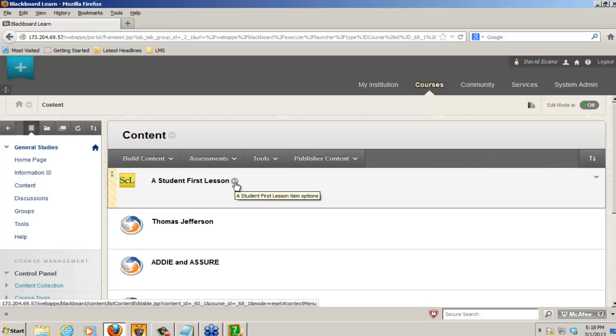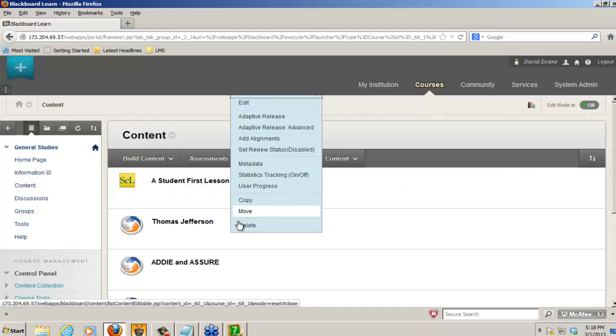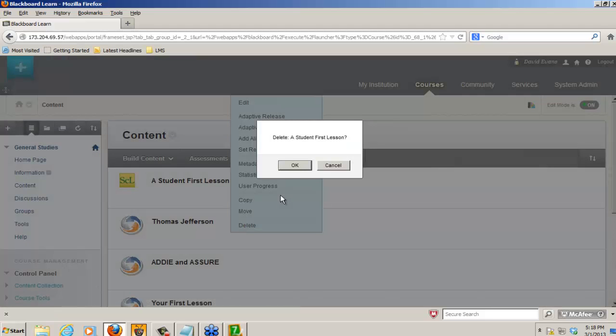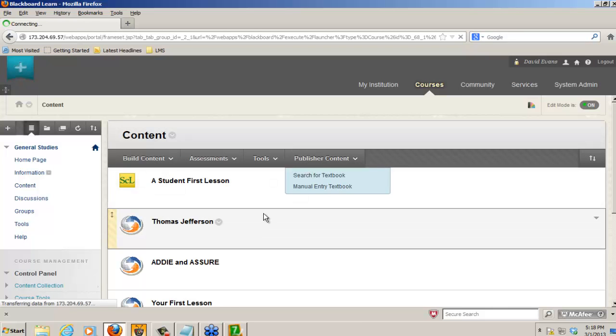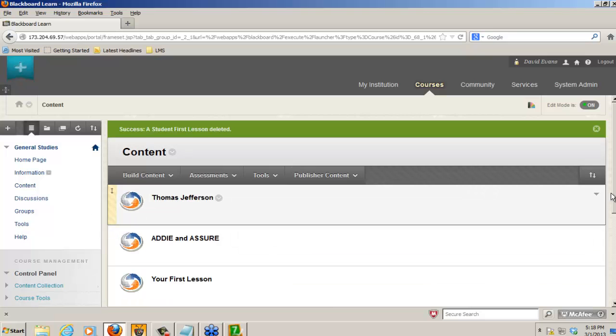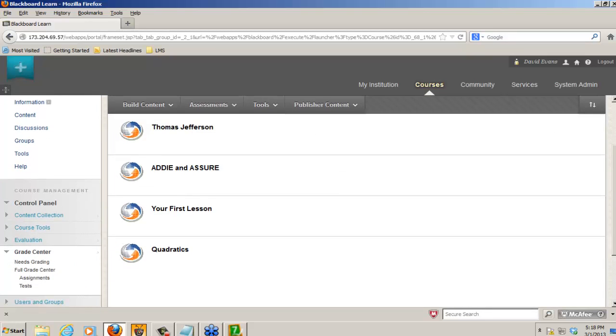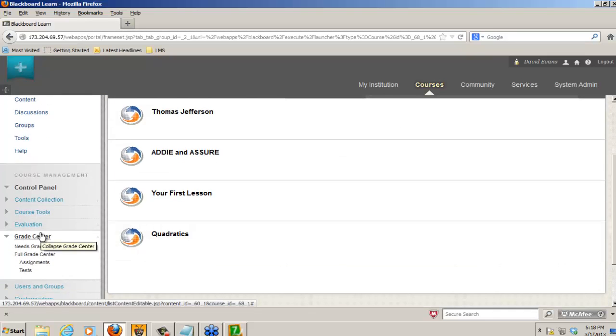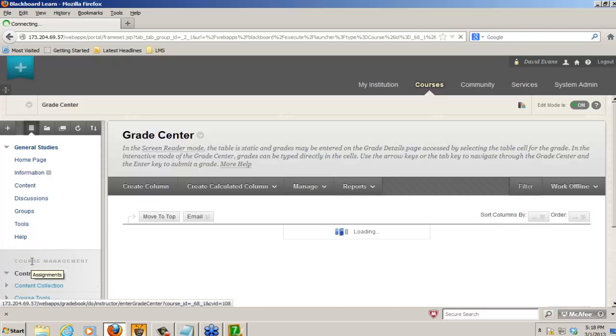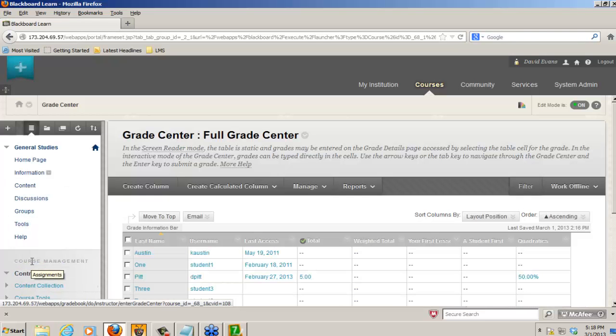Now, I'm not quite done. I now want to, as I said, clean everything up for us. I now want to go to my Grade Center and once again look at the full Grade Center. You should be familiar with this. You've probably done this often, so this is now all Blackboard. Let's look for a student first lesson. Click on that list triangle to the right of it and delete the column so it doesn't stay as part of your student's grade. Click OK.